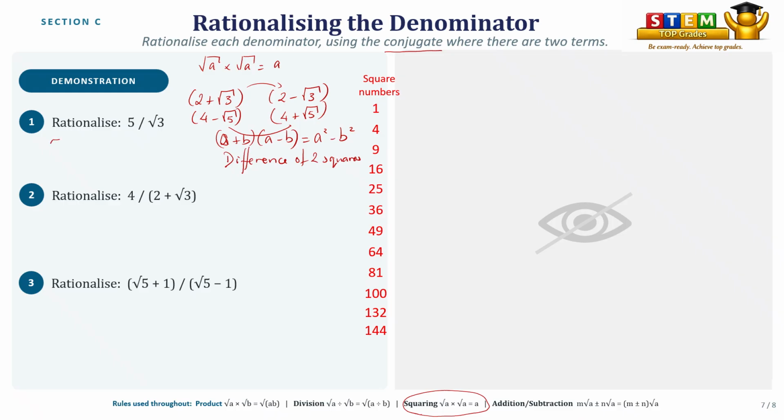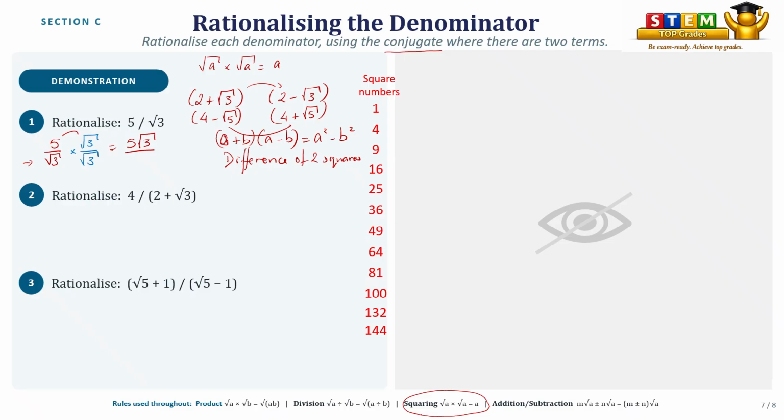First of all, we got 5 over root 3. Now, this is the easiest of all three questions. So 5 over root 3. How do we remove this surd? We simply multiply the surd by itself. But the way we're going to do it is as follows. So we're going to multiply by itself here. However, we cannot change the value, so we're going to keep the value the same. So root 3 over the root 3. In fact, that means just 1. Root 3 over root 3 is 1. However, we're going to change the form of that. So what is happening here? So 5 times root 3, you're going to get 5 root 3.